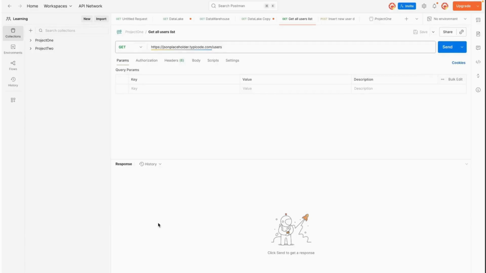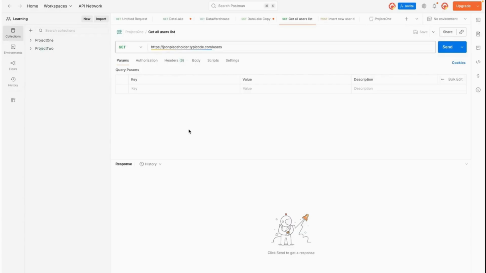So first, let's discuss what is this collection. On the left side, collections are like folders. They help you organize your API requests. You can group related requests together and even add documentation and test scripts. I have created two collections. Below that, you will see history. This history will show all the requests that you have made, and this is very useful if you want to repeat or debug something. If I click on it, you can see my history over here.